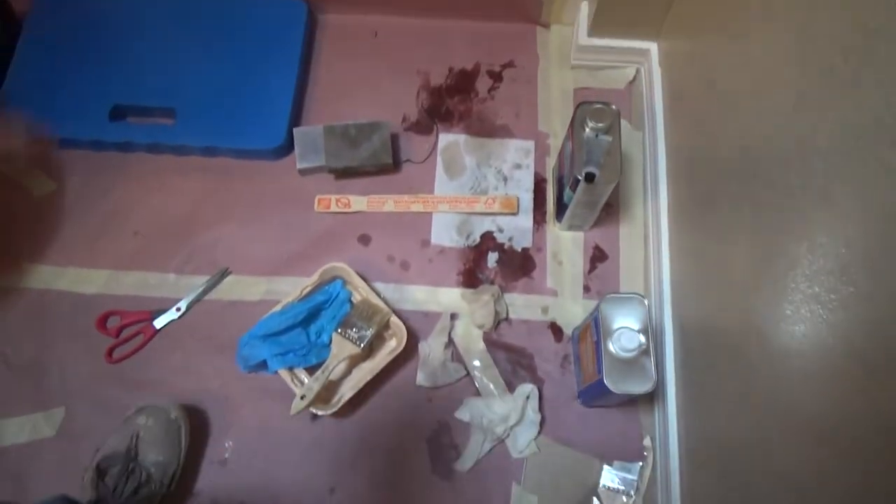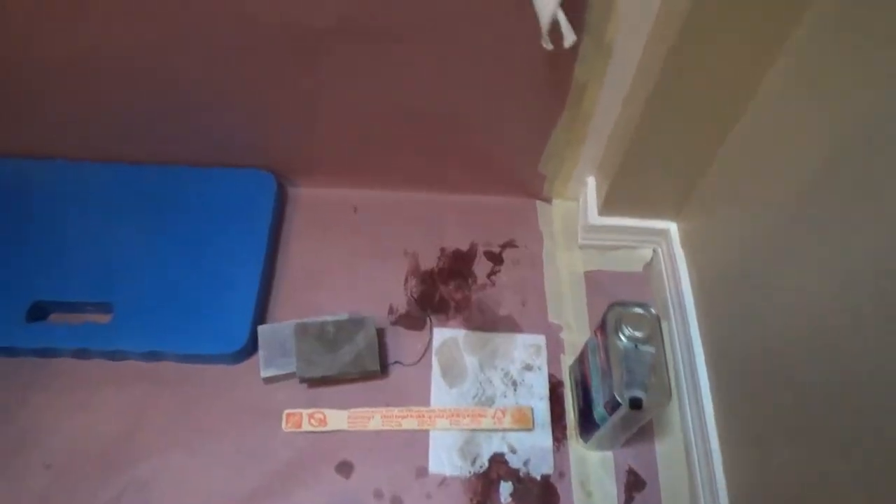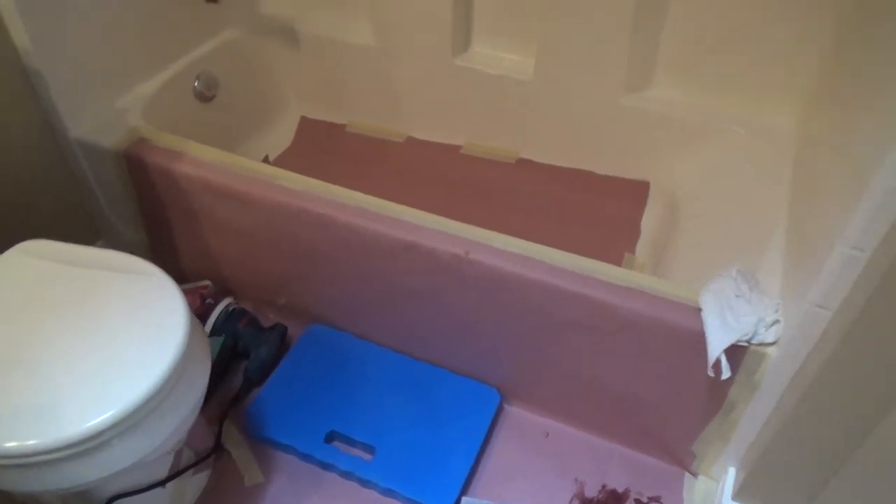I've got two layers of craft paper — I put one layer all the way up against the wall and then went from there down, so I've got two layers. When the resin soaks in I didn't want any getting on the tile floor. She didn't spill anything — see all the spills there on the paper. I didn't want her to go any lower than where the masking tape is. When she's all done, we're going to paint it with that glossy bathroom paint I showed you earlier.